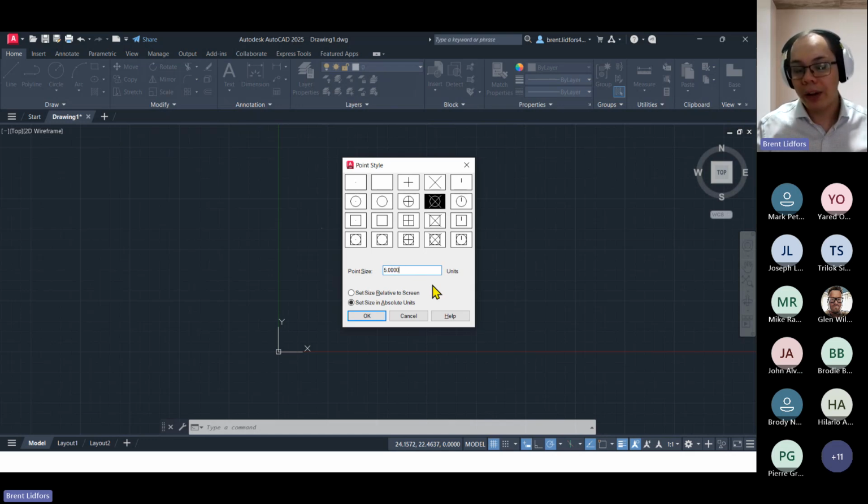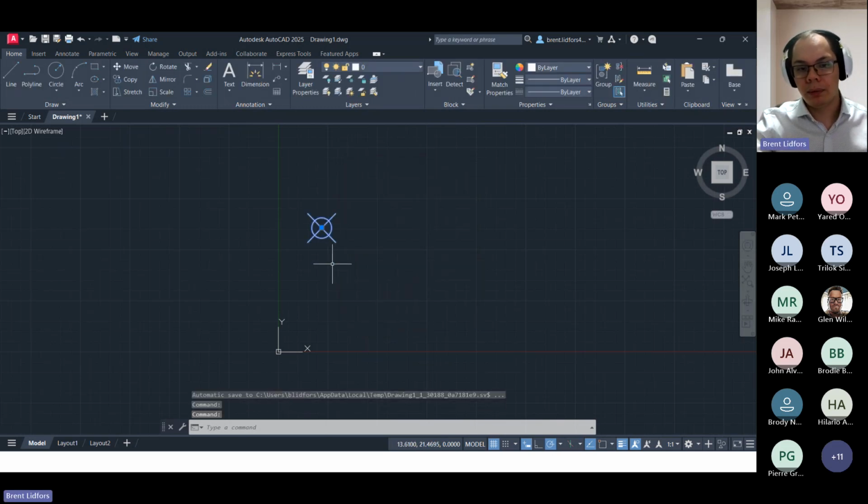We can also change the size of the point, either in absolute units, so 5 units in diameter for that point, or we can set the size relative to my screen zoom. Generally, using it relative to screen can be messy at times. Absolute units is a bit more standard, a bit cleaner. So I'm going to set it to 0.5 or 5 unit point size, and I'm going to use this symbol here to denote a point. And I'll hit OK, and I'll update my point here.